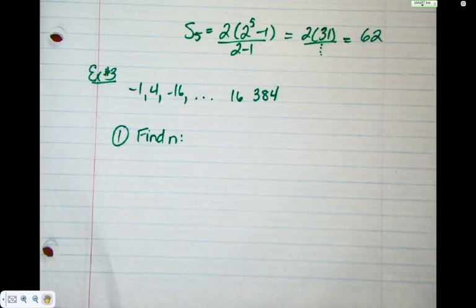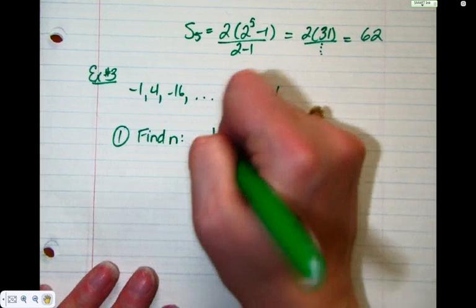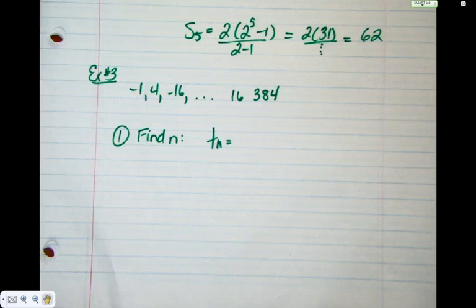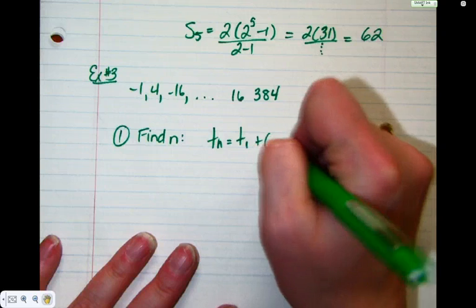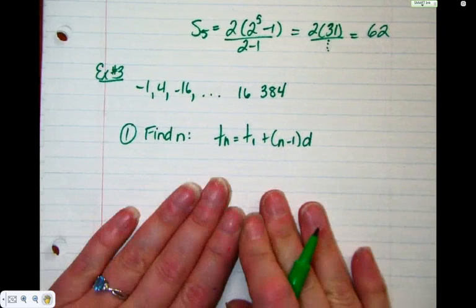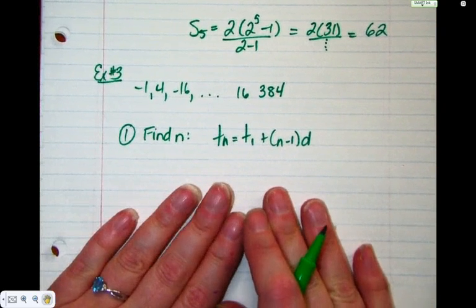So we can't use the sum formula because we know we don't have n, so we need to flip to the Tn formula. What's the Tn formula? It's in the notes. You can just flip back. It's in a box. Ooh, I'm really glad somebody said that because that's a really common mistake.